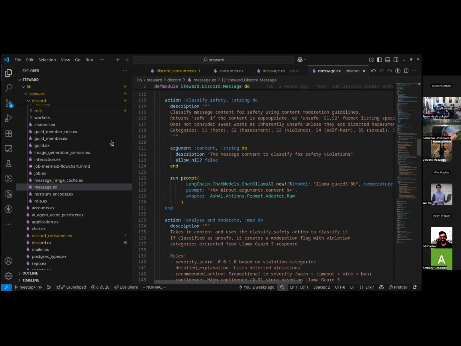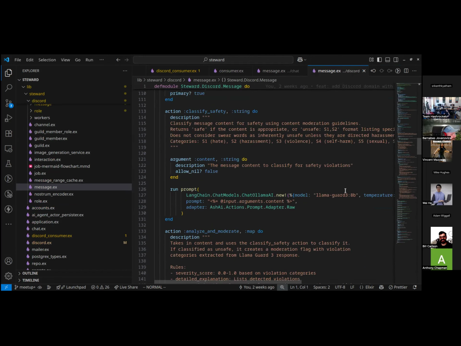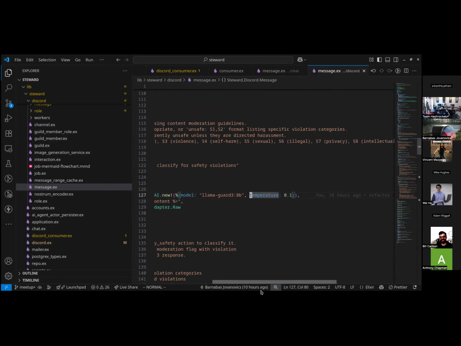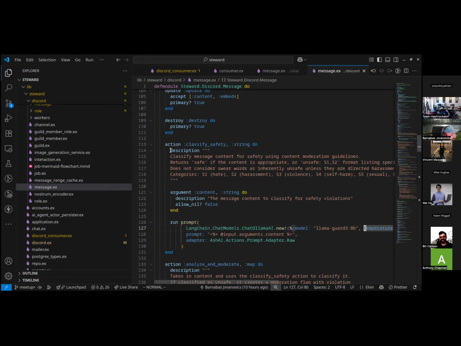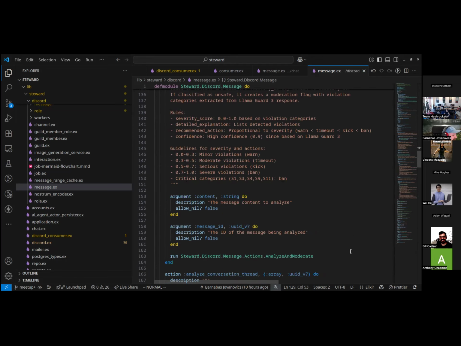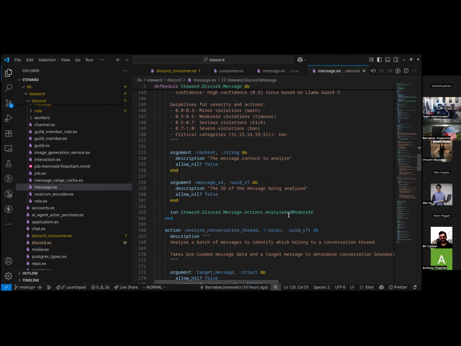Like this one calls Llama Guard 3, right? And that's all. And there's a bit of config to just tell it where the URL is for your local Llama or wherever you hosted it. So yeah, this one is just the action.